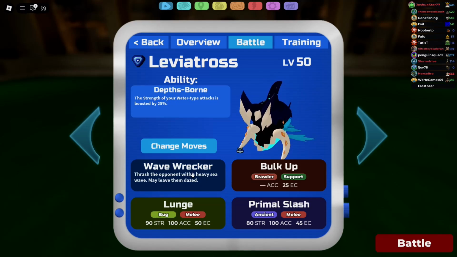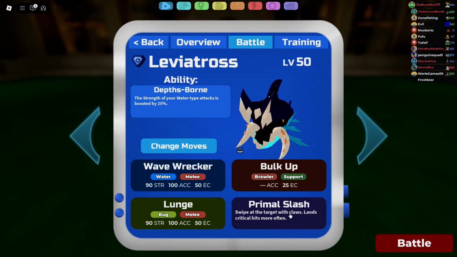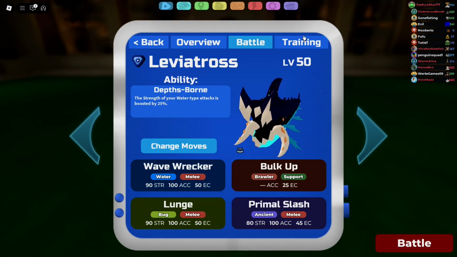My other moves are Wave Wrecker, and my final move I wasn't really sure. I was thinking either Primal Slash, Phantom Slash to quad effectively hit Snacki, or Mega Chomp. I decided to go with Primal Slash because I can hit Ancient types, which I couldn't hit otherwise, and it also still hits Snacki for at least super effective damage. I'm going to be pretty weak to Loomian, but I think I have other Loomians that can deal with that matchup a little bit better.